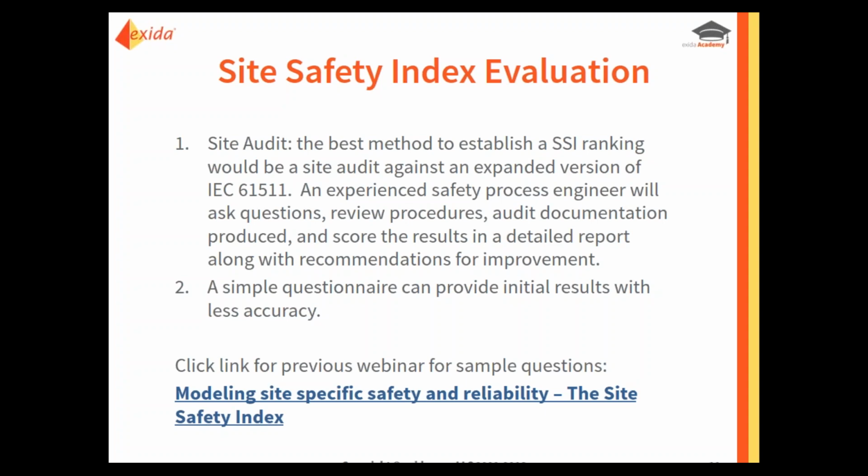The outcome of the audit is a report. It includes the SSI score obtained as well as recommendations for improvement. I think that's the most important thing with this. Sure, they come on site and look at everything, but just getting that report showing how you can improve is awesome. Because if you go to work every single day, you miss things because you're blind to them, because you're used to seeing them. However, if you have a third party come in, a different set of eyes, and say, hey, if you do it this way, you could reduce your failure rate, improve this process, and make it more consistent, you'll start understanding the impacts of what you're doing, whether it's right or wrong. Okay, so let's go to number 2.